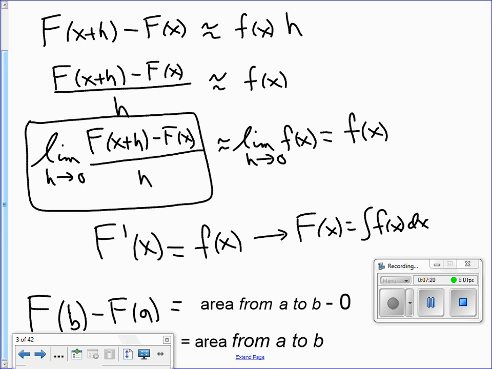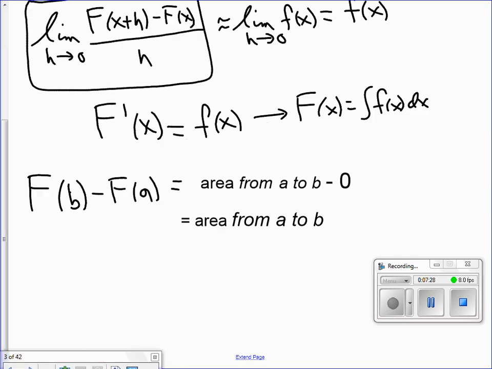So when we're finding the antiderivatives of functions, we're actually finding this accumulation function. And this is a really neat thing. Let me just go here. If we take capital F of b minus capital F of a, remember F of b stood for the area underneath the graph of f from a to b? And capital F of a we said was 0, because that's the area under the graph from a to a. So F of b minus F of a is the area under the graph of f from a to b minus 0. So what it gives us is the area under the graph from a to b.